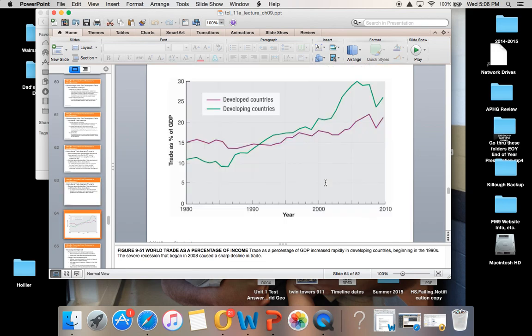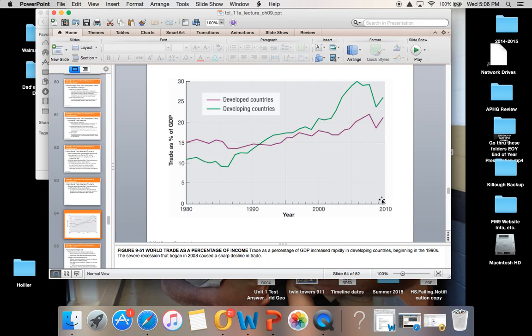And then this little graph shows you how developing countries, and if you watch the green line here on this graph, it shows you how your developing countries are spiking as far as their percentage of their GDP that's dealt in trade. That means that they're producing a lot of things that they can trade, okay? And that means that here in your developed countries, they are actually taking a dip, a downturn, if you will. Notice this dip right here, okay?